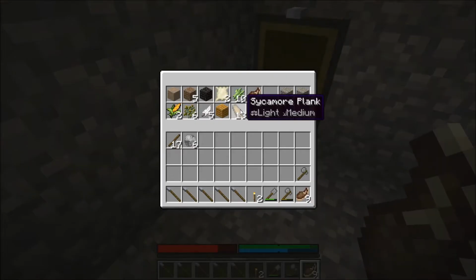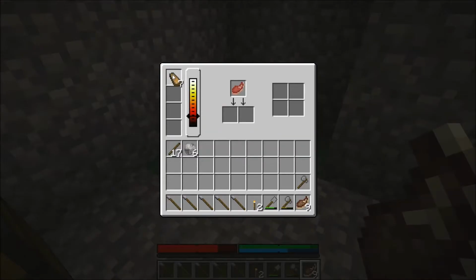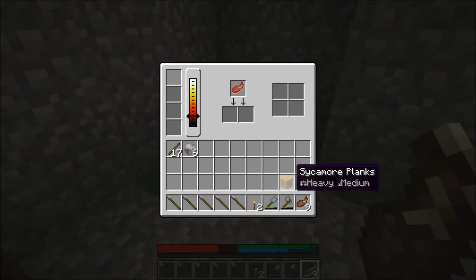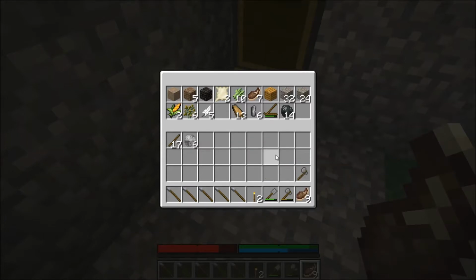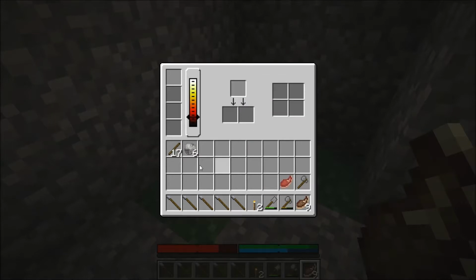And that was a really big mistake, doing this. Because, can I put... Nope, I can't put. Can I put plank here? Nope. Yeah, so I'm gonna have to... Let's make some more torches. Catching fire. That's so awesome. Let's make like, I don't know, a bit.